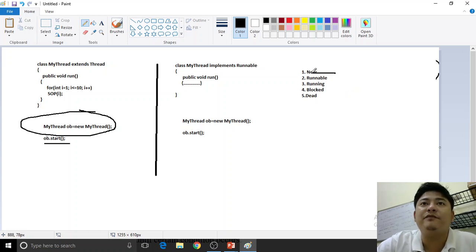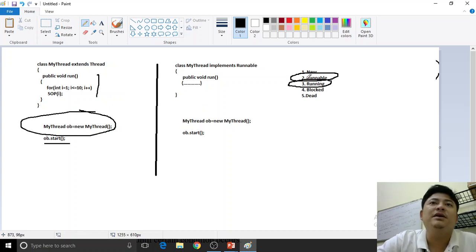Once ob.start is invoked, the CPU may not be immediately available for execution. At that point of time, the thread is in the runnable state. It has to wait for the CPU to become free. Once the CPU becomes free, the instructions given in the run method get executed. At that point, the thread is in the running state.